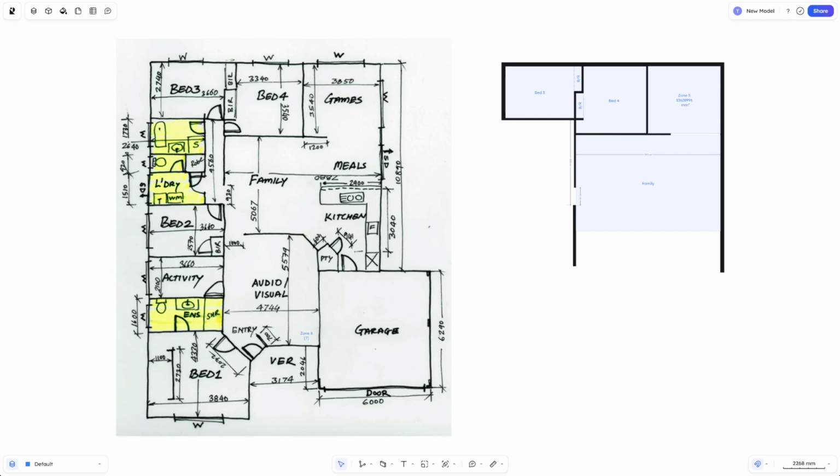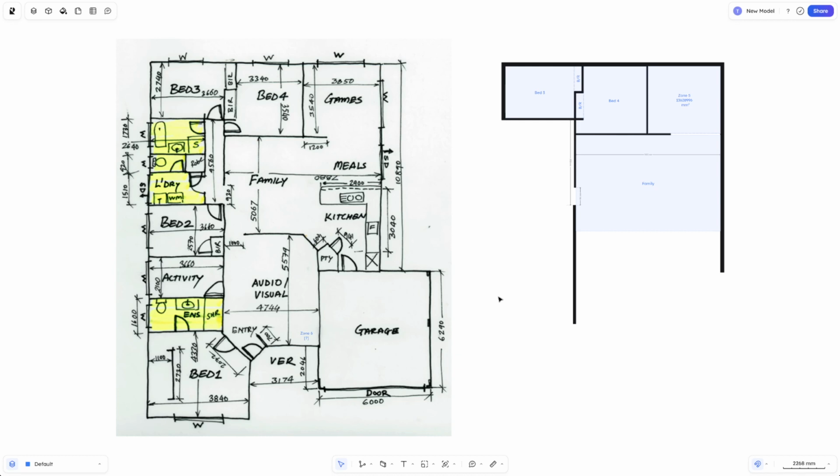So that's 6270 in total. So we can click this, change this to 6270, and make sure this line here comes to there, which is about the right distance because this wall here finishes there.